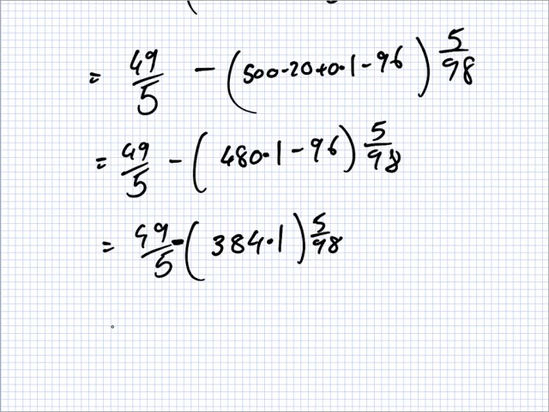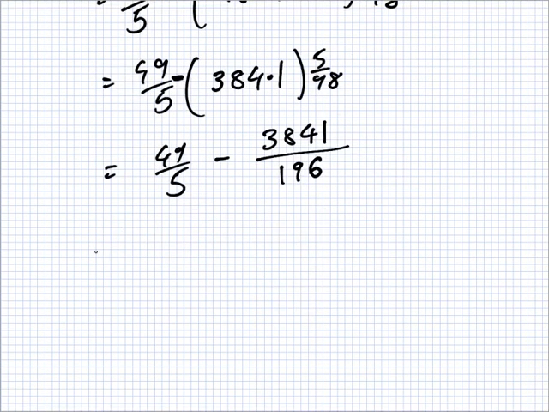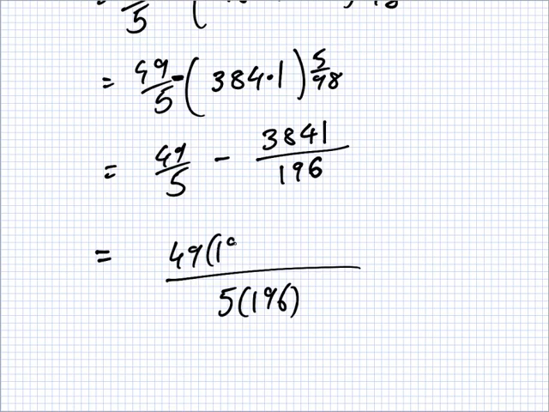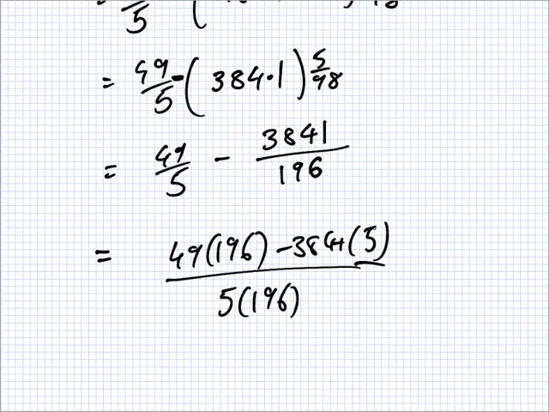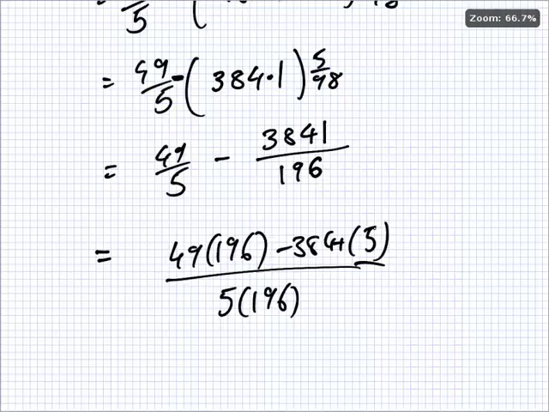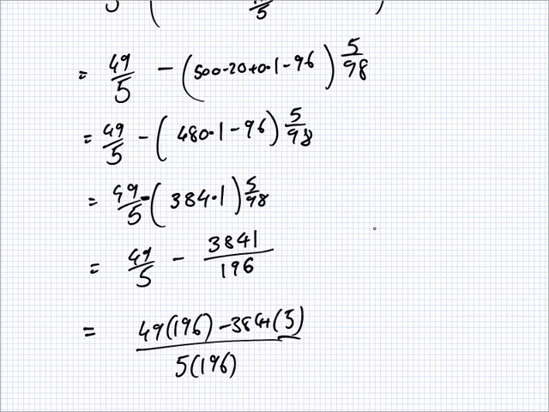0.1 or 0.9? 0.1. Divided by 196. 5 times 196, 49 times 196 minus 3841 times 5. I'm starting to reach a limit here. Now that's as far as I can go. I'm just bored, that's all. Type this in and see if I haven't made any mistakes yet.